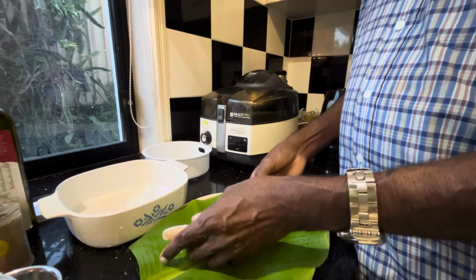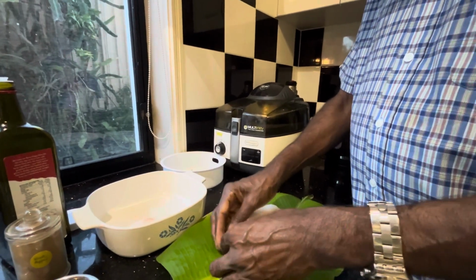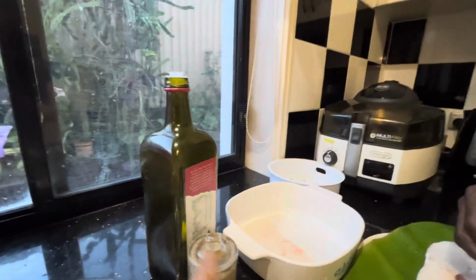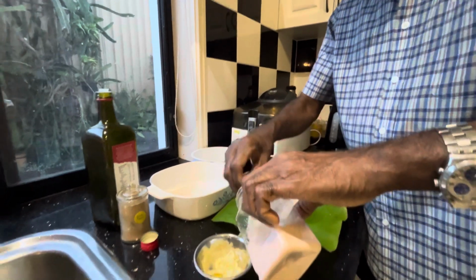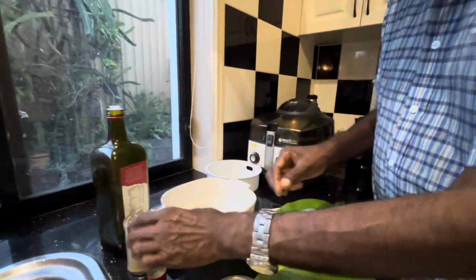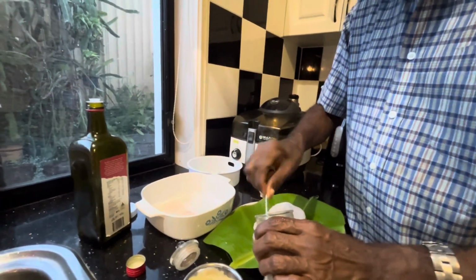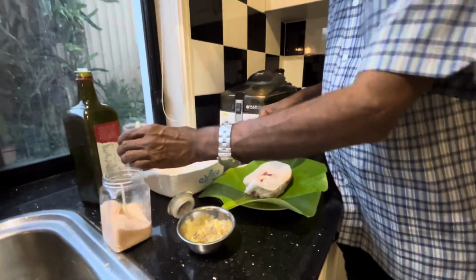So what we are going to do is apply the garlic, and first we are going to put the salt. My wife is telling me that I should put the salt here, and then I put the pepper here, cracked pepper. Put plenty of them.